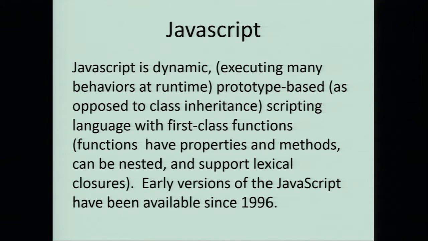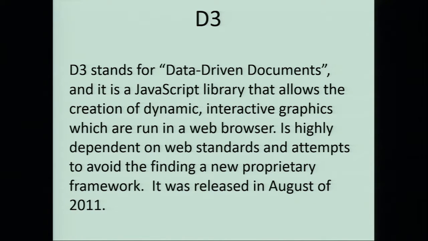It's dynamic with all its behaviors at runtime, prototype-based as opposed to inheritance. It uses functions for everything, and it's been around for a really long time and has changed quite a bit. Now, D3, by comparison, D3 stands for Data-Driven Documents, and it's by comparison a much newer system. It's only been around since 2011. There's a lot less to work with, therefore, but what is out there is really good.